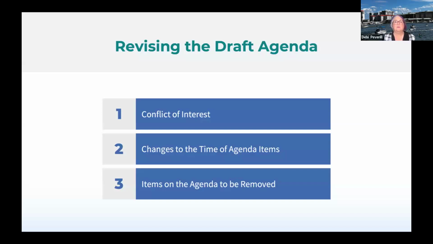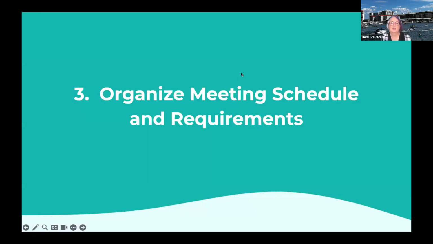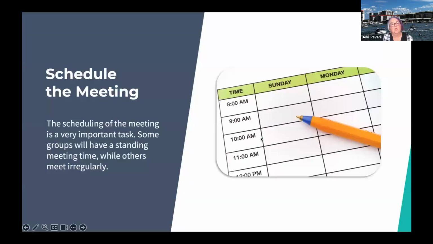If somebody comes to the meeting with something that is both urgent and an emergency, it has to be decided like right now, and it just happened. Don't let people who had items they wanted on the agenda that didn't get put on the agenda come and try to add that at the time of the meeting. We want the agenda to be more or less secure. So we also want to make sure that people show up. We want it organized, and everybody should know what they're doing in order to attend the meeting.